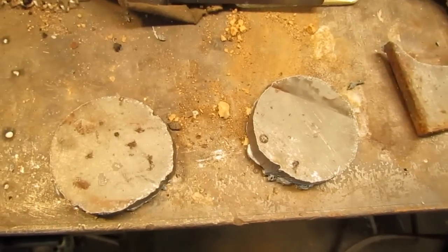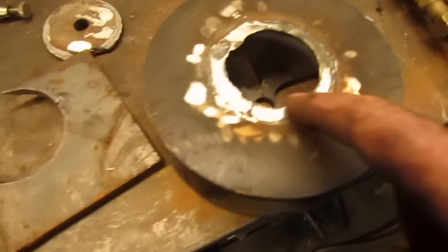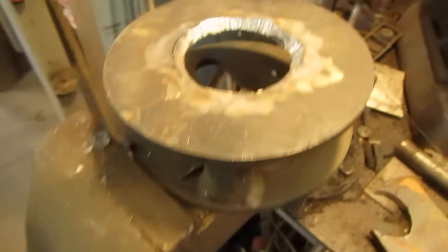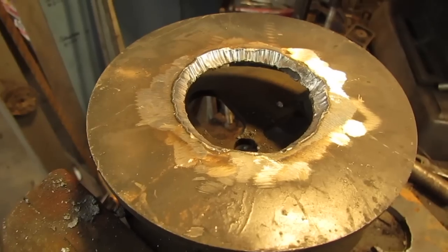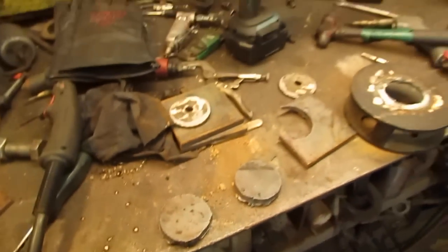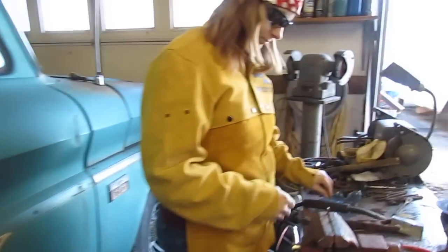And I cut out a couple more biscuits, this 3/8 steel, to fit back in there. I'll need to drill a hole in the center, but I think I'm going to weld them in place first and then drill the hole, make sure I get it centered, because my circles ain't perfect. It's always a story. Let's go over here and see what Mrshevy's doing.